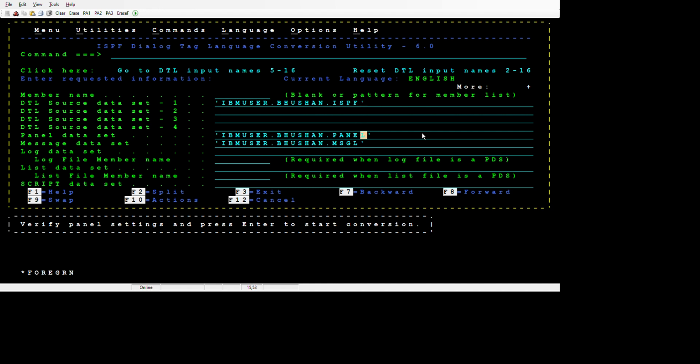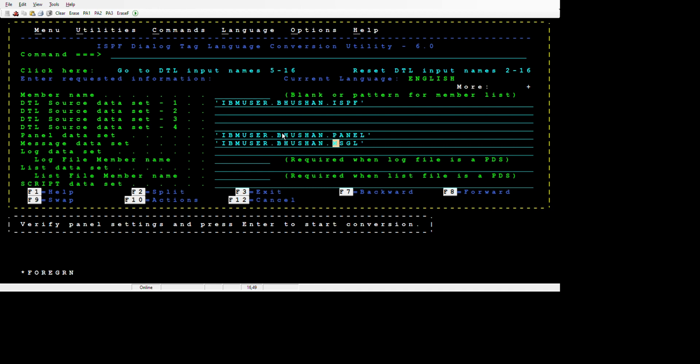Second, you have to give your destination dataset which is also a PDS, and this dataset will be containing the panels. So the DTL member written in the first dataset ending with ISPF will be converted to a panel and stored inside a dataset ending with dot panel.